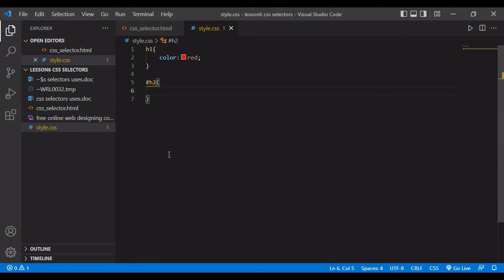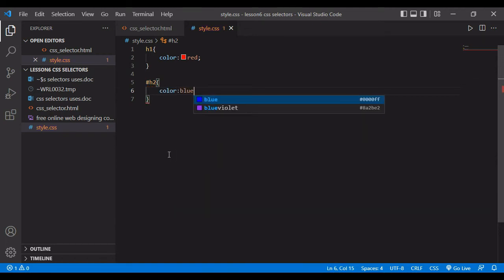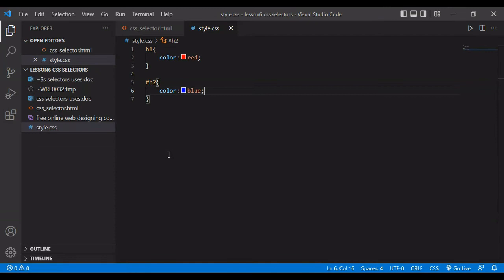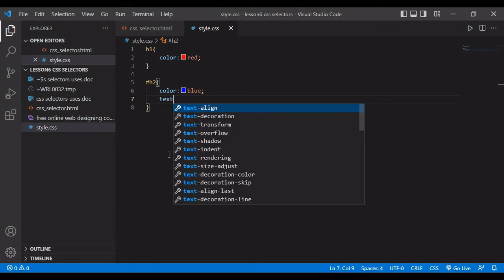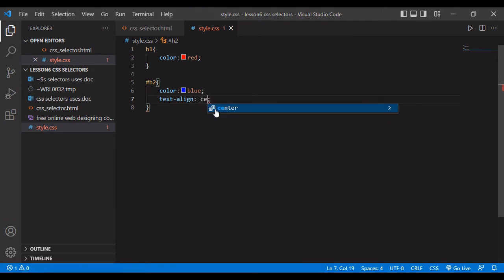Let's say for h2, I want its color to be blue. Then always put a semicolon after each line of CSS code. And then let's say I want to put this heading 2 in the center. So let's write text-align center. That's it.